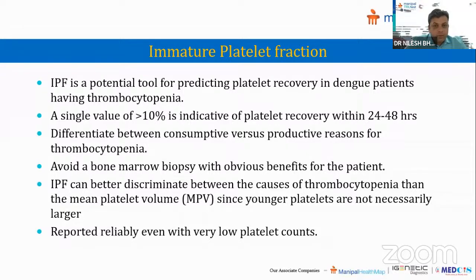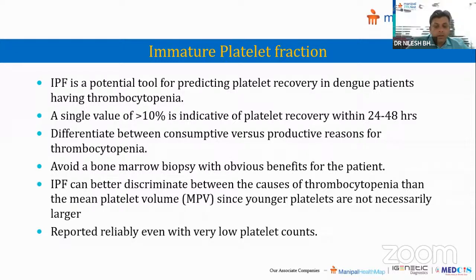Okay, so it definitely avoids the bone marrow biopsy to rule out the cause of the thrombocytopenia, and definitely avoiding the bone marrow biopsy is a very obvious benefit for the patient. So the main feature of the IPF is that it can differentiate between the consumptive versus productive reason of thrombocytopenia.